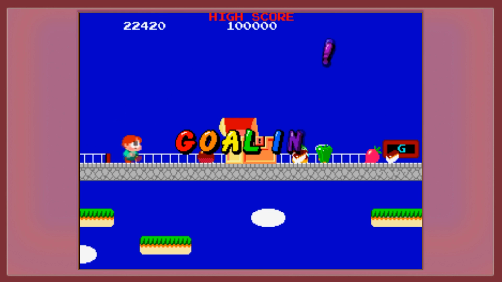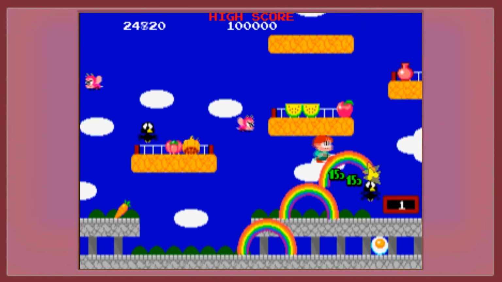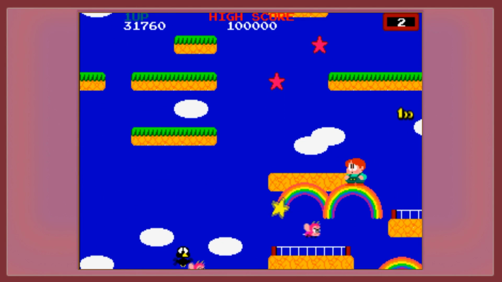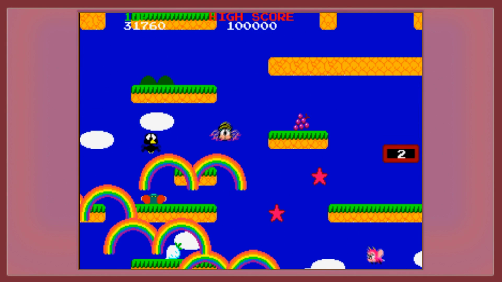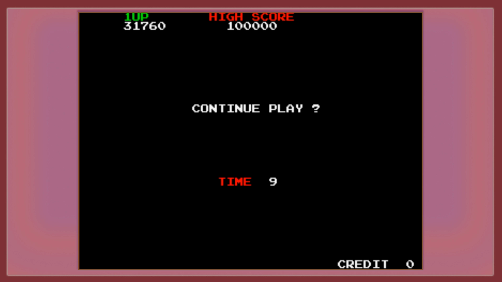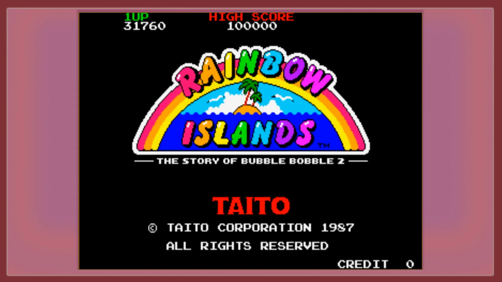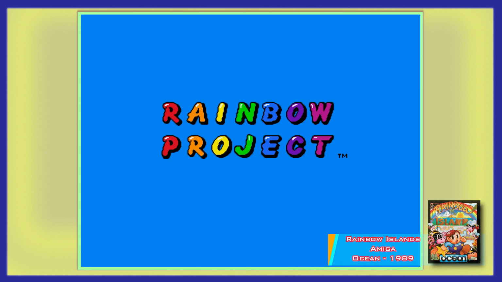I know this is not going to be a popular opinion, but I think this game's crap. Oh look, 2 rainbows, lucky me. Right, that's the best thing that can happen to Rainbow Islands. Well, that was out in the arcades in '87 from Taito. Then in 1989, Ocean decided to release it on the Amiga.